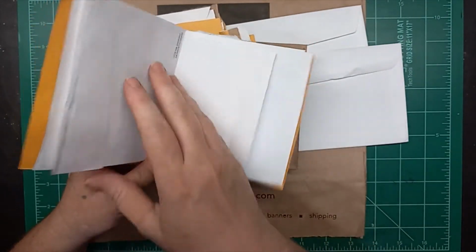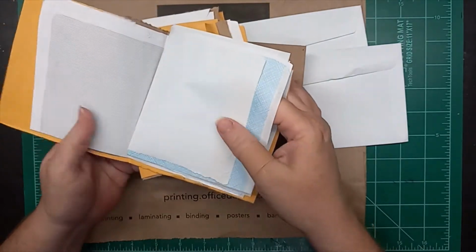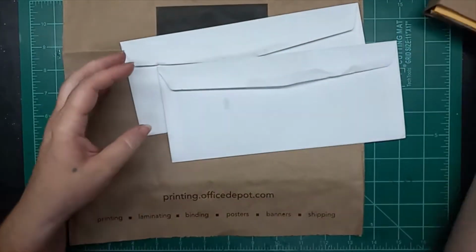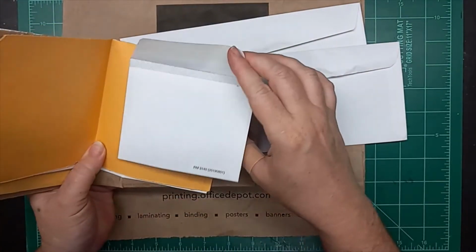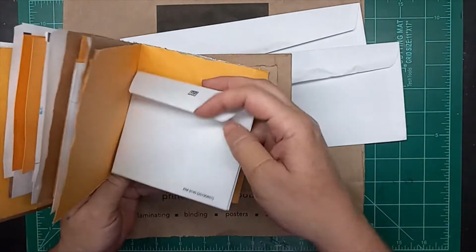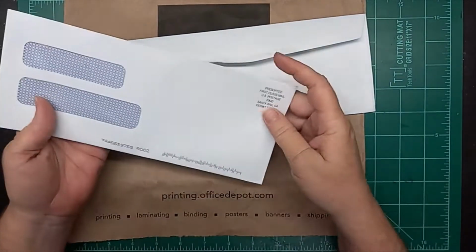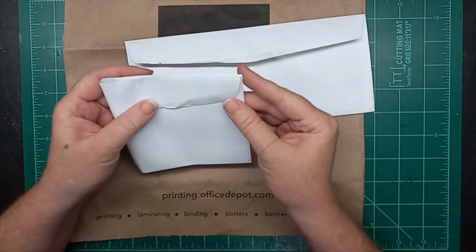But the pages, I have gathered together all of my envelopes from doing my bill pay and junk mail and things of that nature, and I have made pages out of them. So I'm going to show you how I made this one. It's got the two pockets on it. I'm going to show you how I did that to be the centers of each signature, so that way if I want to put a store card or anything like that in it, I can.